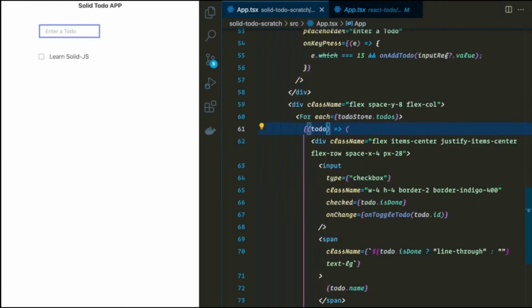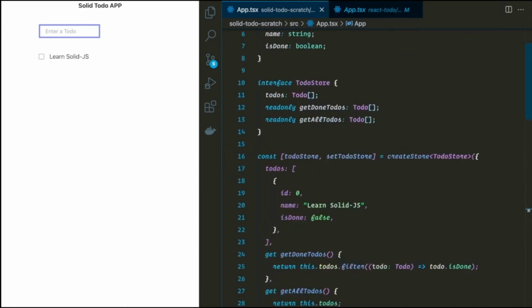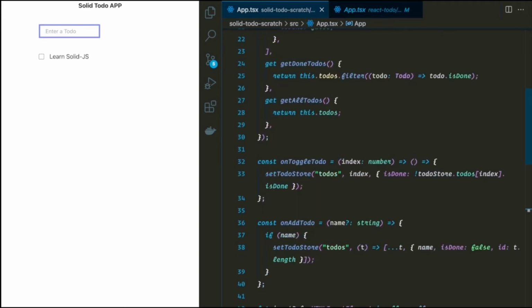Okay, so far we have created a store. We have given some getters, and we have two functions which basically toggle and add a to-do. So what we need now is to build a done column, which is going to show the number of to-dos which are yet to be done, and also the to-dos which are done, as a list.